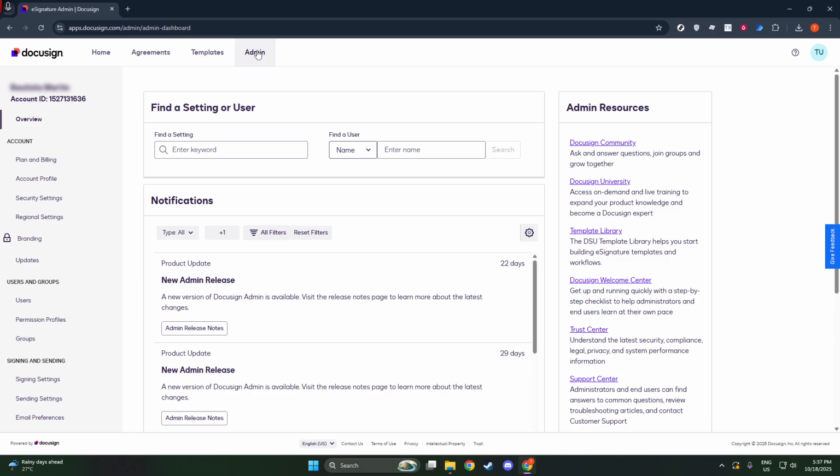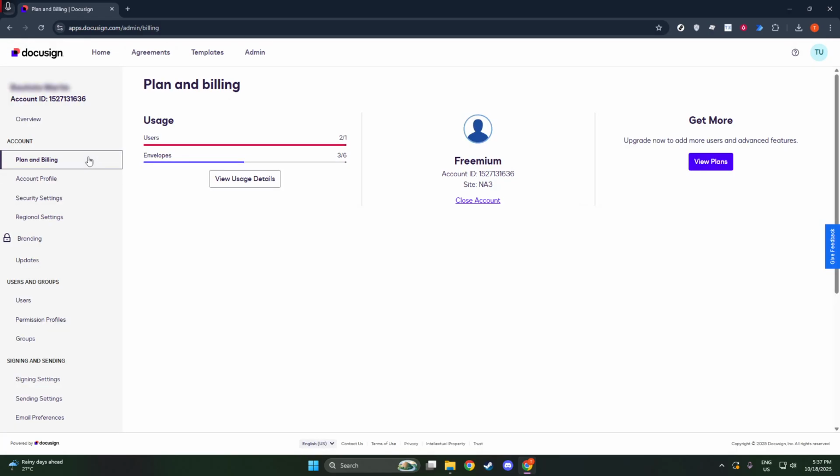Next, you need to find the appropriate option to delete or cancel your account. In the Plan and Billing section, keep an eye out for options such as Cancel Subscription, Close Account, or Downgrade to Free Account. Each of these options leads to a different result, so make sure you're selecting the right one for your intended purpose. In this case, you'll want the option that allows you to completely close your account.